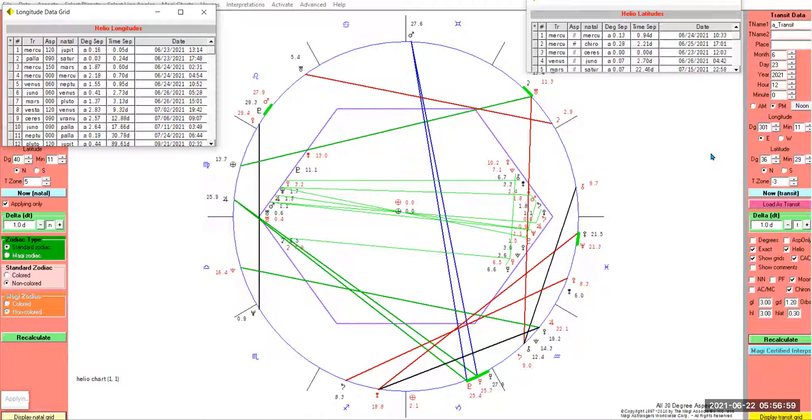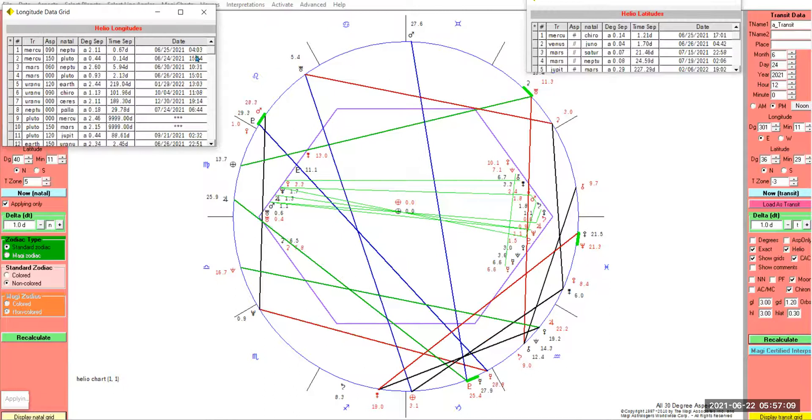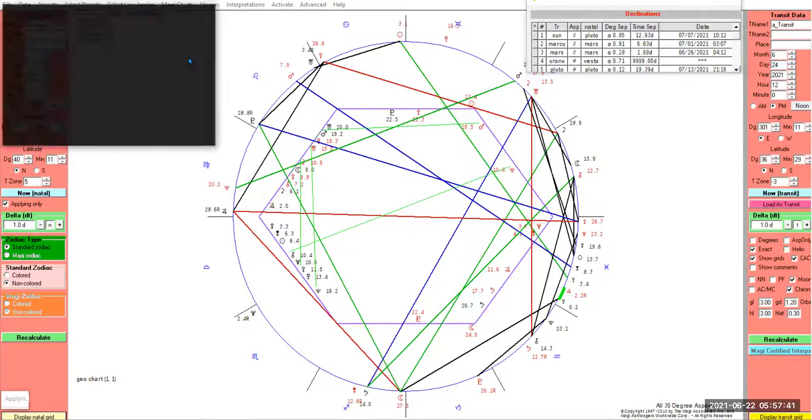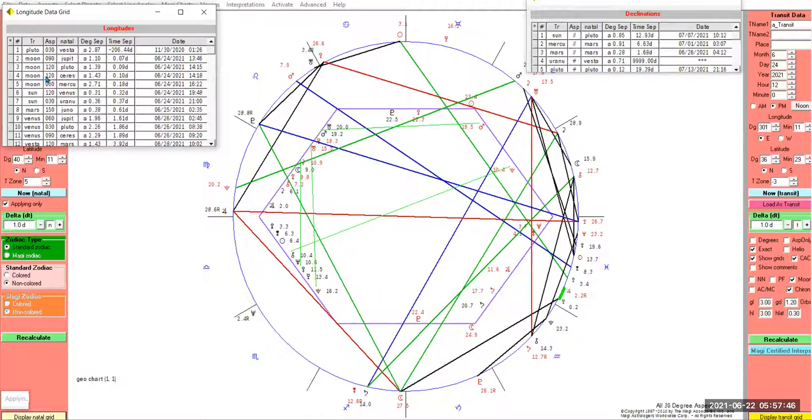That'll give us an opportunity to see twists and turns in the market. Be mindful — we're going to have a bit of a volatile period. Everything is going according to the stars so I don't think there'll be much drama. On the 24th on the heliocentric, there's nice geometry happening. On the geocentric on the 24th, when the market's opening we've got a few things happening. The Moon will be pulling the trigger on Thursday, along with the Sun. At 7:48 to 8 PM my time on the 24th, with Sun and Venus, we might see some nice turnarounds in the market.